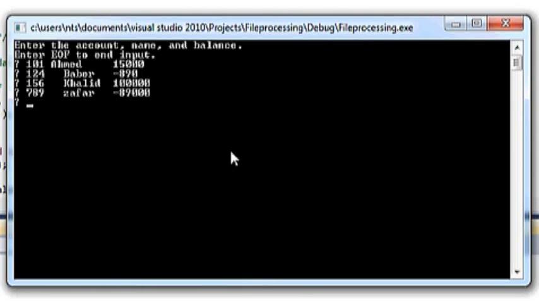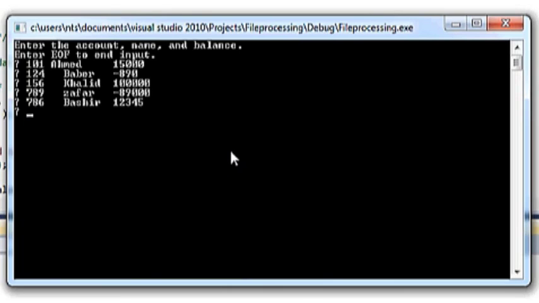Then 786 of Bashir, and should have 12345 amount. Okay, that should be sufficient.